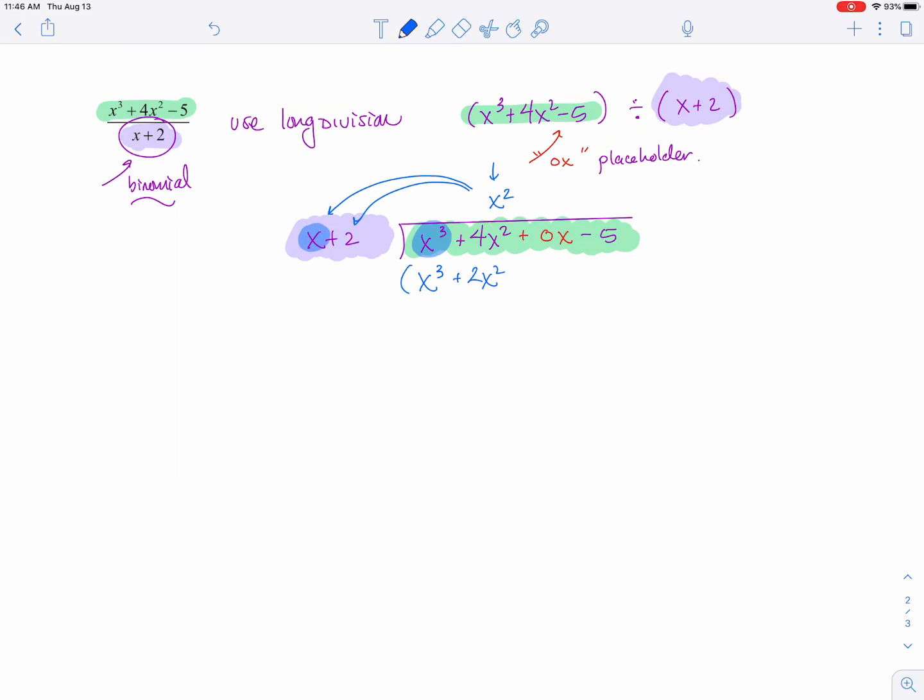And then plus 2x squared as we multiply by that too. And the next thing we need to do here is be really careful and use parentheses and subtract so that we don't do this next first step incorrectly. Now x cubed minus x cubed is going to give us 0, and 4x squared, even though this looks like a plus sign here, don't forget that we're subtracting. So it's actually a 4 minus a positive 2, which is 4 minus 2, which is 2x squared. And then we drop the other terms like they're hot, man. All right. And then we repeat.